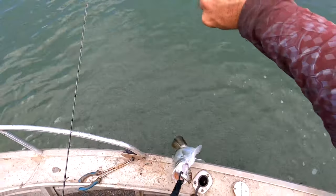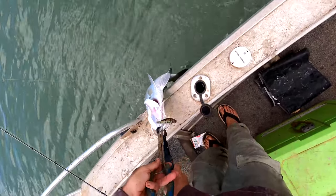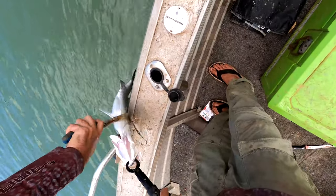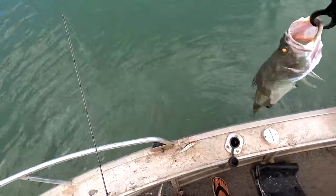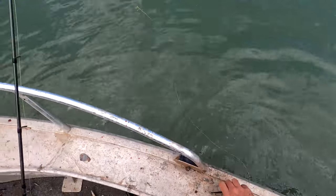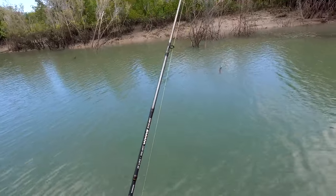Look at that, it's probably going to be quite little. That's why that little fucker there was just like, yeah, I'm going to hit this and run away. Really fast. Really fast. Boy, I'd say he was just under legal, that fella. That's probably the third or fourth undersized fish.